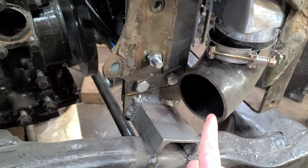So in here, my accessory mount's supposed to go here, but it's still stuck in customs, so I'm still gonna have to wait for that. So once I get the accessory mount, I can put the AC compressor in, and then I can get this installed and make sure that everything's gonna be good. And there's just enough space there that it's gonna fit.